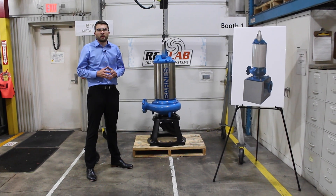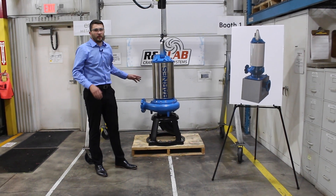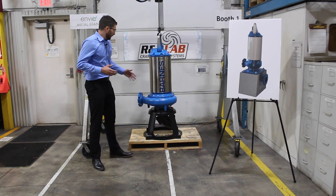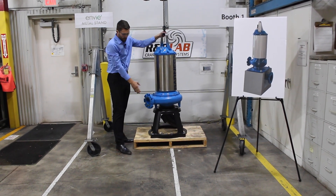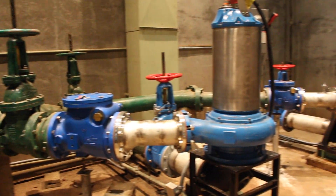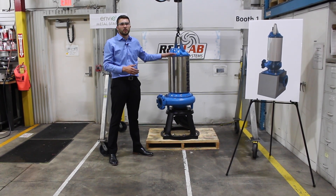Here we have our vertical metal stand. These metal stands are great for any dry pit application — wastewater treatment plants, lift stations, or anywhere else you may need them. These stands are custom designed for us with a 360-degree adapter plate, which allows you to go anywhere in the full rotation. This adapter plate is great for going from a tangential to centerline design like ours. If your exit piping is right here, we can spin it just a little bit on the 360-degree stand, have some custom fab work come in, redo your piping, and you're back up and running. Along with this stand we have a low-to-the-ground suction pipe, which allows you to reach existing piping that is extremely low — it's a lot easier to bring the stand up and make a small concrete stand underneath it rather than having to redo your piping.